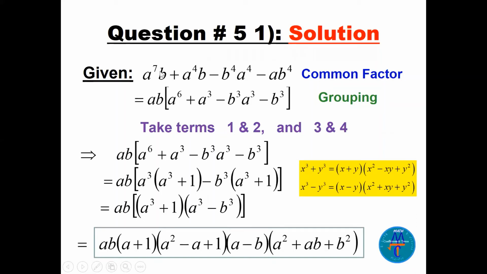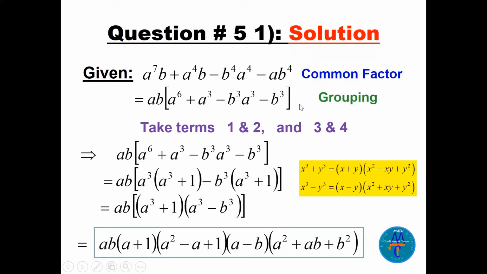So here we have a and b, a and b, a and b, only power 1. So take it out. Now, if you take ab from here, you are left with a power 6. If you take ab, only a cubed is there. If you take ab, it's b cubed, a cubed. If you take ab, this is b cubed. Now inside is 4 terms, we can use grouping.